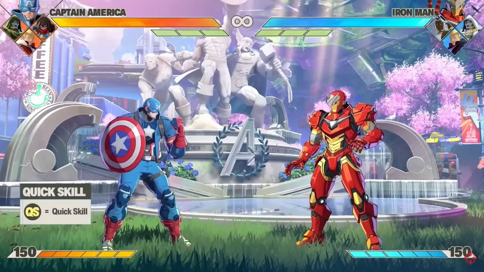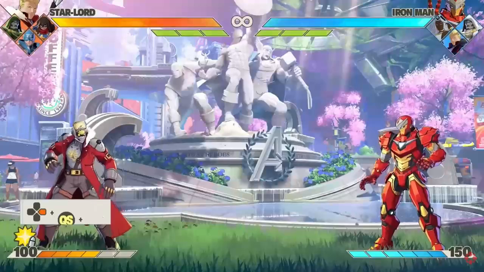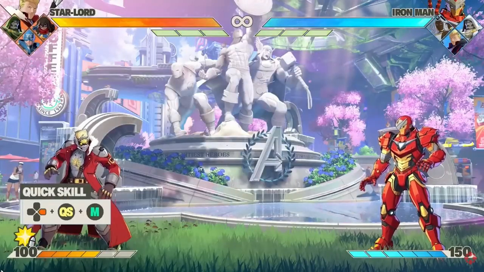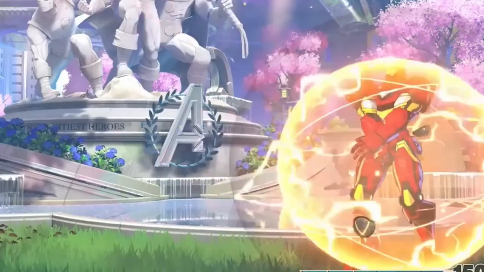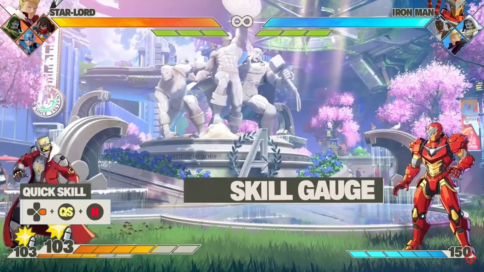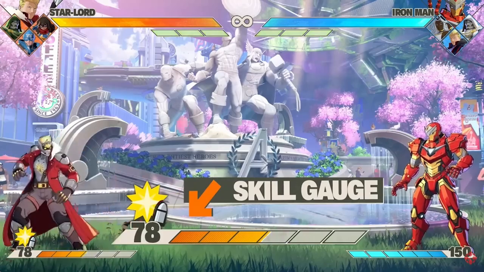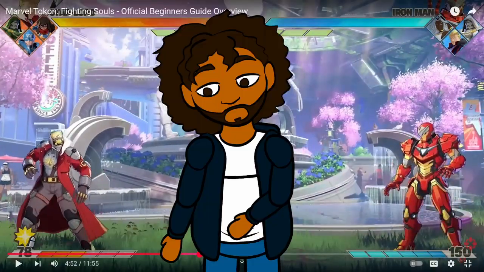You can perform a variety of skills using different combinations of directional inputs. Press the skill button, medium, and a directional input to perform a variation of that skill. Pressing the skill button, heavy, and a directional input costs you 25 skill gauge, but allows you to use the EX version of that skill. They managed to get the simple special inputs while still being able to execute EX moves.